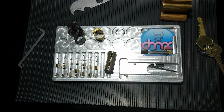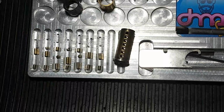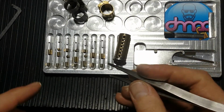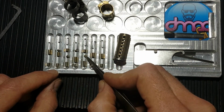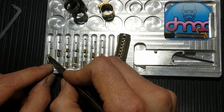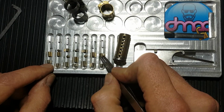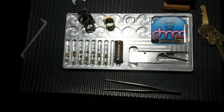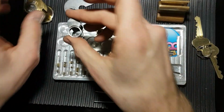Just zoom you in there on those pins. Sorry, having issues with this light here. So, yes, there you can see you've got the double pins in 2, 3, 4, and 5, and they're all standard pins. But then you've just got the one driver pin in 1, 6, and 7. So there we go. That's the LFIC. Corbin's not on there, is it?